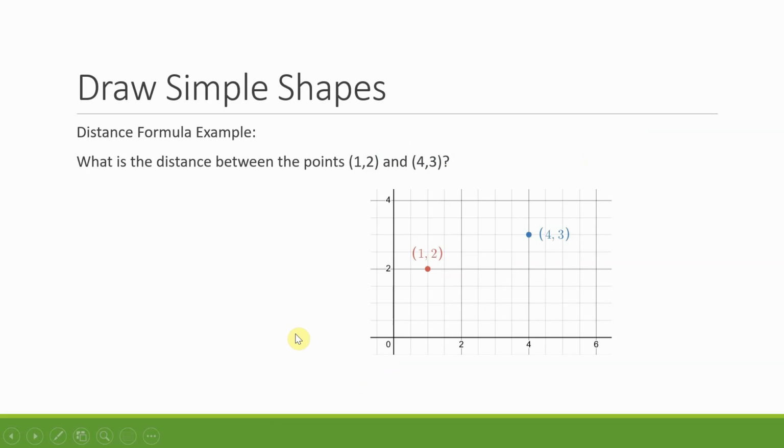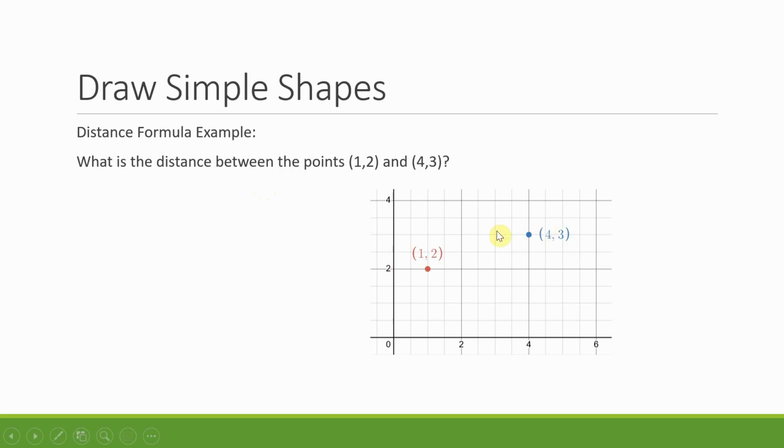Here's another good example of one where most people wouldn't think to make a right triangle, and that's a distance formula, which, hey, if you've got it memorized, great. This is an easy one to just solve with the distance formula. But you're trying to memorize a whole bunch of things, so I usually don't recommend bothering to memorize the distance formula if you don't already have it, because the distance formula is the same thing as the Pythagorean theorem.